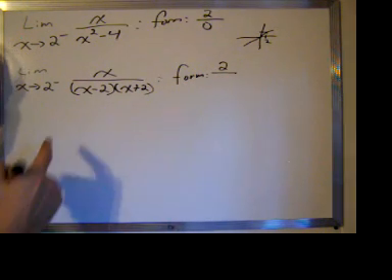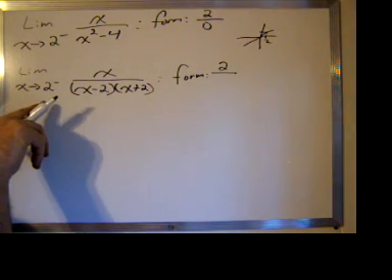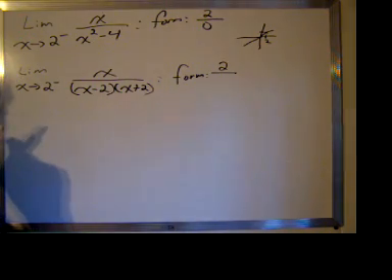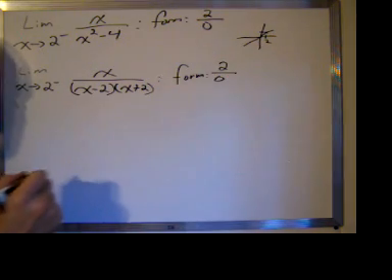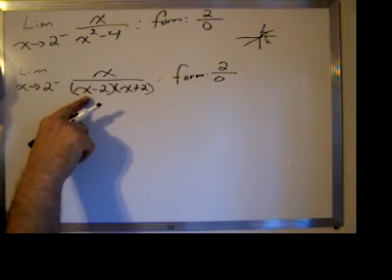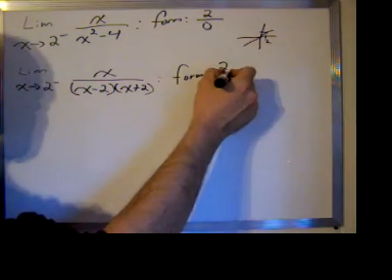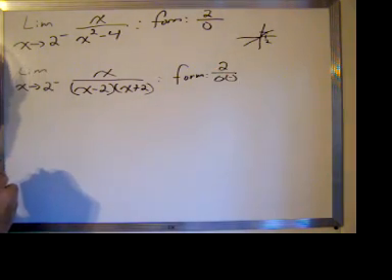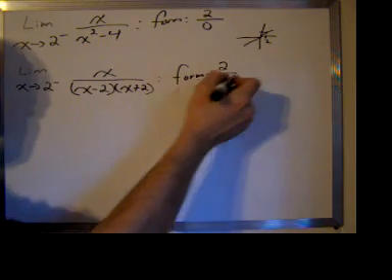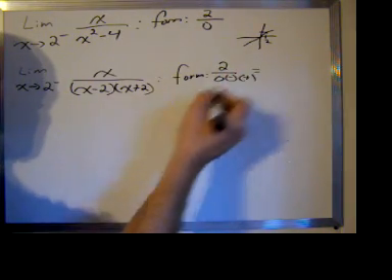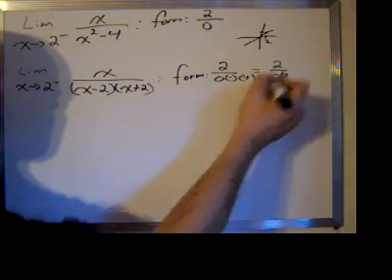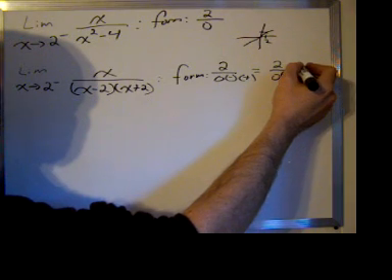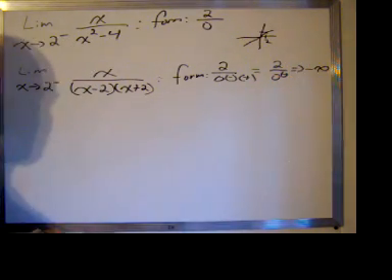On the bottom, however, as x approaches 2 from the left of x minus 2, we know we're going to get a 0, but I'm trying to show, so I'll just put a 0 there. We're going to get a number a little smaller than 2, so 2 minus 2 will be a negative number, and a number a little smaller than 2 plus 2 will be a positive number. So a positive times a negative is a negative, so we get 2 over 0 negative, which tells us that we have a limit of negative infinity.